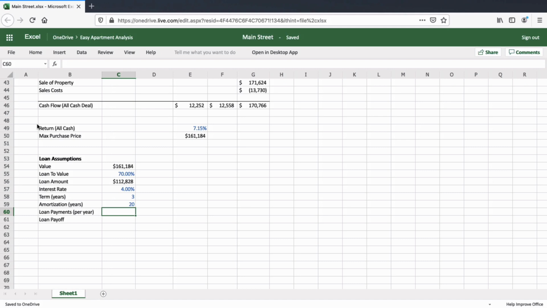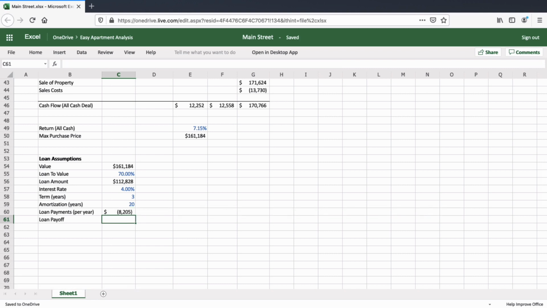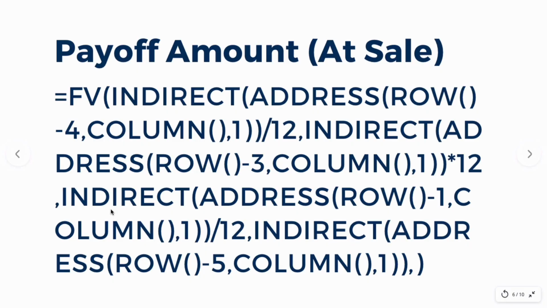So having copied that formula, I'm going to paste it down here. You see everything equals all the way through the times 12 at the end. And there's the loan payment amount per year. These are structured to be monthly payments, but we have 12 monthly payments added together here to calculate this $8,200. That's very important. This loan assumes you're making monthly payments, not annual payments. However, we're looking at an annual picture, which means we have to look at the annual amount we paid over the year. And the loan payoff amount is equally crazy looking.